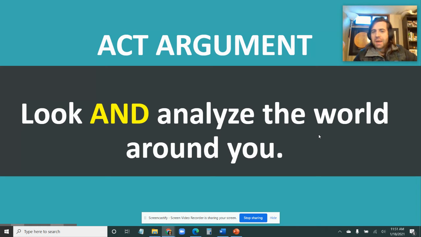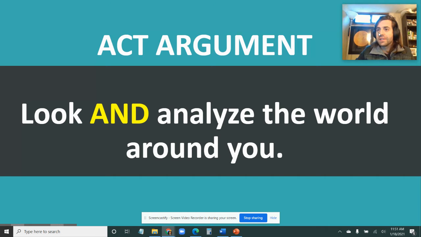There's a lot of great things and a lot of bad things when we take a look at standardized tests, and especially writing on standardized tests. So what I really like about the ACT is that all the prompts that they give you are really asking you to look and analyze the world around you. This is something that we can and should be able to do as citizens of the United States and just as educated human beings, to continually look and see what connects in our world.